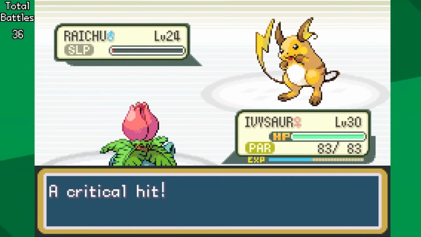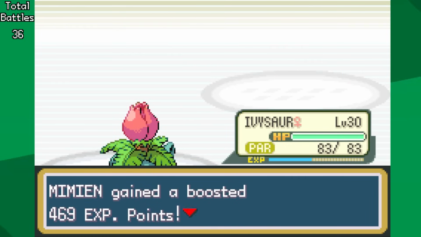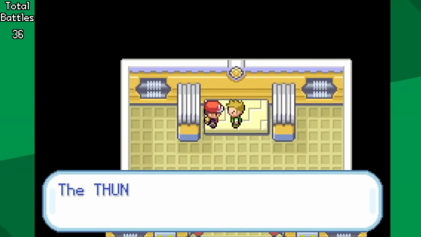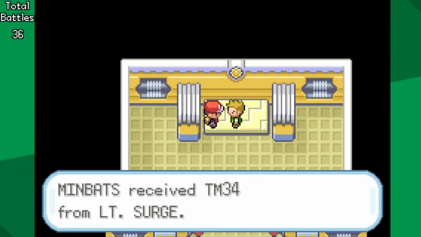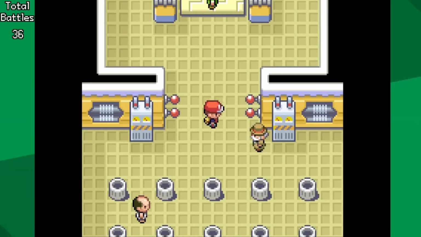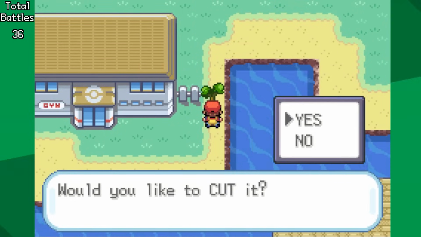Raichu to knock out an over-leveled Ivysaur and then get Mr. Mime all the experience points. This will have to be enough. It already gained more than I expected from the Pikachu and more than I planned for. And Mr. Mime actually can learn Shockwave, although it is not as useful as Thunderbolt, which it could also learn. So yeah, that's it for Lieutenant Surge.